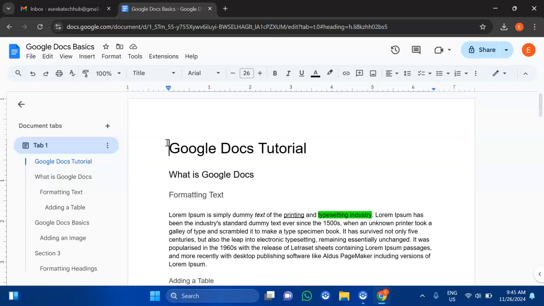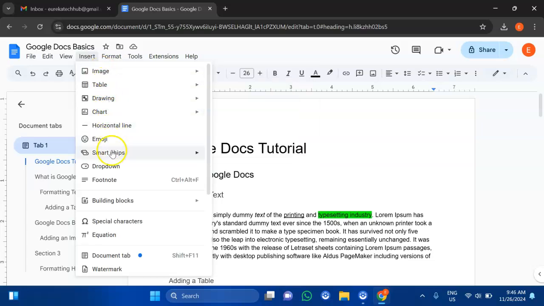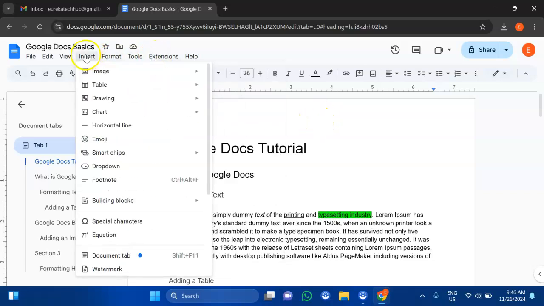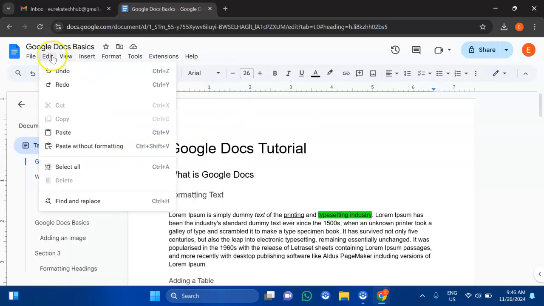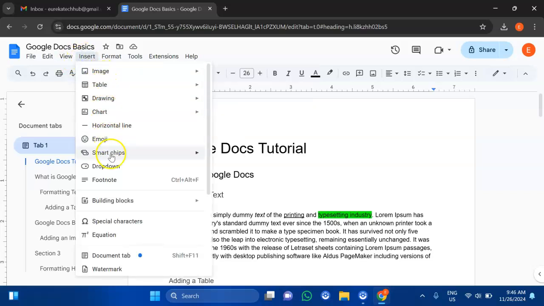If I want to add it below this text, I'll click there and I say insert.